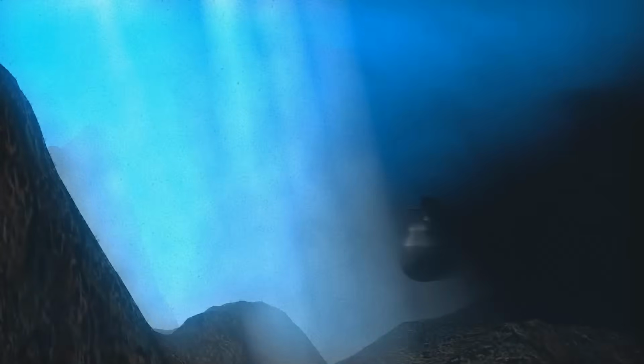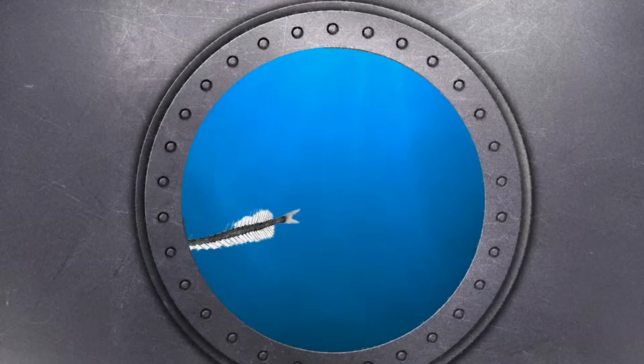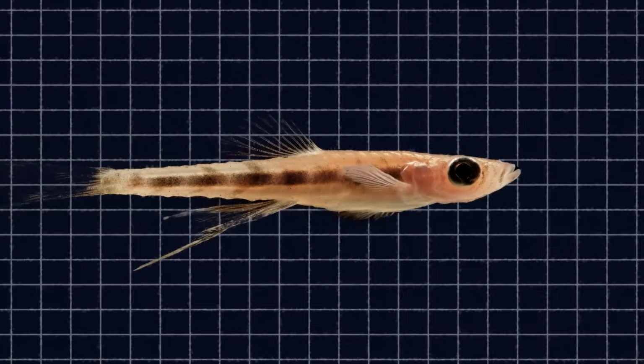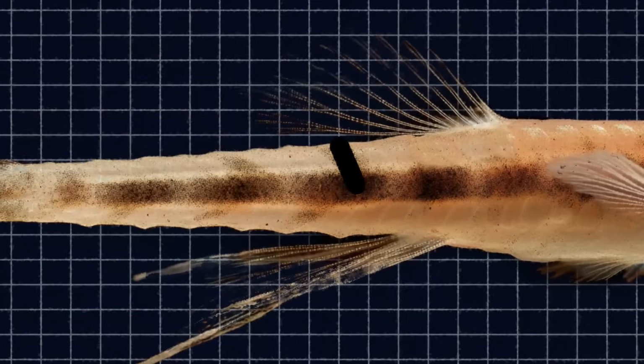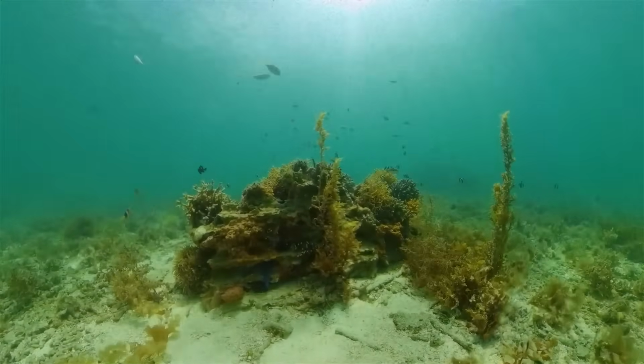Recently, scientists were diving into the cold waters of the Antarctic Peninsula when they thought they had found an ordinary dragonfish swimming by. But there was something unusual about this one. It turned out that this fish had 2 darker vertical stripes along its slender body. That's when they realized they were looking at a new species, the banded dragonfish.